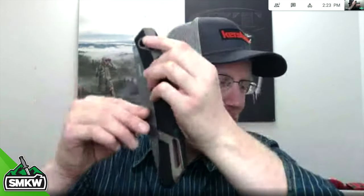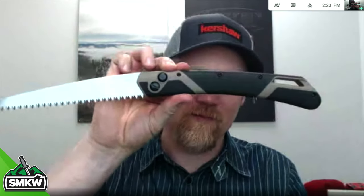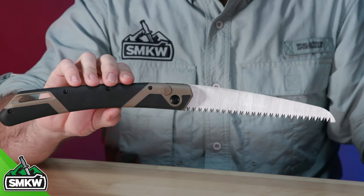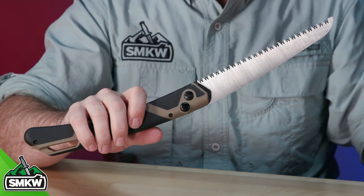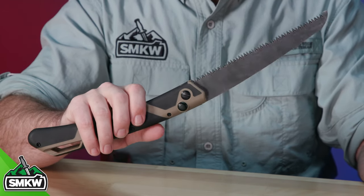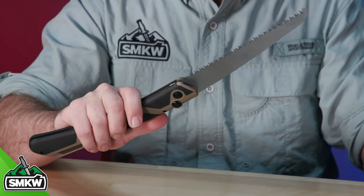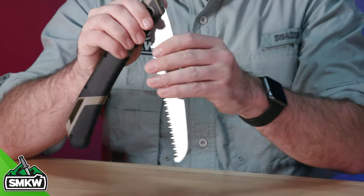I can tell you from experience in the last couple of weeks, on Christmas Eve, we got 8 inches of snow at my house. Oh, wow. So we ended up having 3 trees down across my driveway, and this would have really come in handy. I definitely could have used this because we're talking about trees that were maybe 3 inches in diameter, and this would have been a lot easier to use than me out there with a hacksaw or a handsaw or something in the snow and trying not to fall and bust my butt.